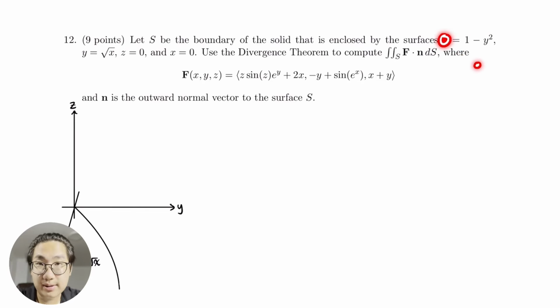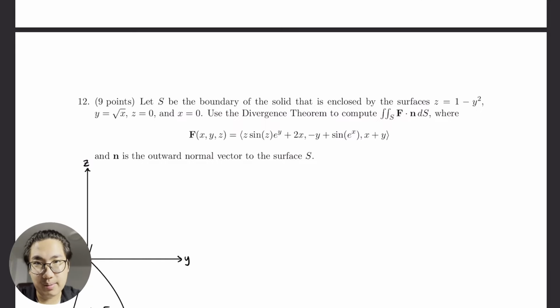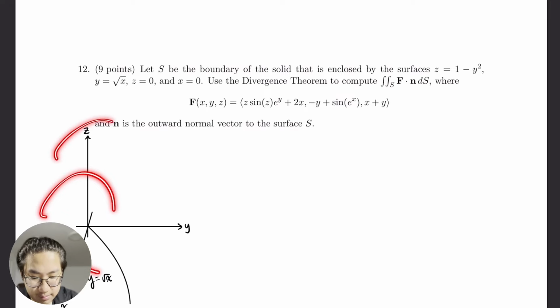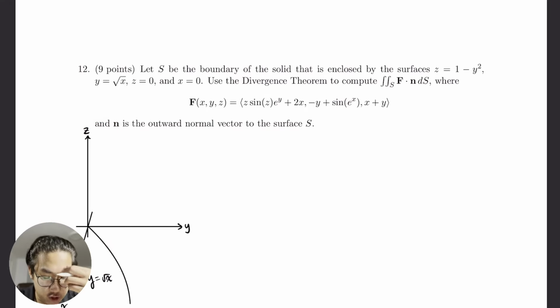And just to clarify, this right over here, if this was, let's say, for example, y is equal to 1 minus x squared, we know this is just a parabola that goes downwards like this. But because we're dealing with 3 dimensions, it's actually a cylinder. And it's more of like a parabolic cylinder. It kind of goes like this, but like infinitely into space. And yeah, it kind of goes along the x-axis. So imagine something like this, but again, it goes on forever pretty much. And the intersection between that and z is equal to 0 is this line right over here. So I'm just going to draw that.